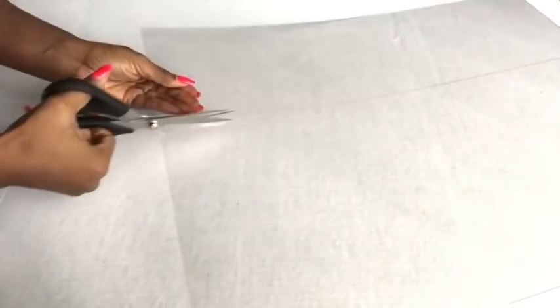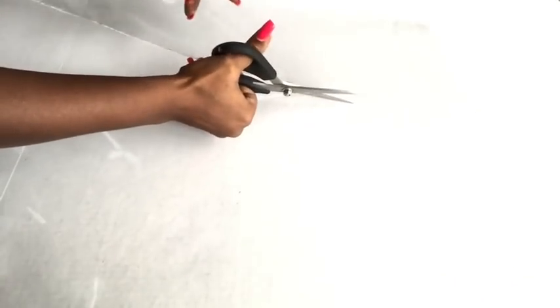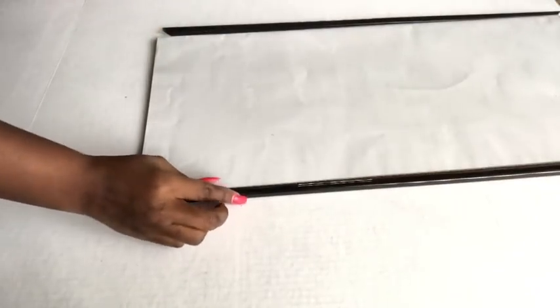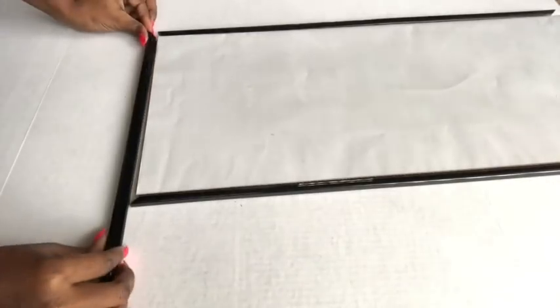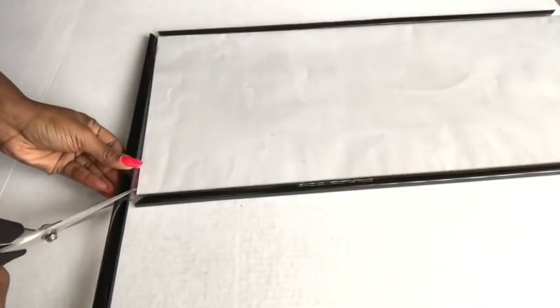Now that I've made a mark, I'm going to draw a line here and cut it with a pair of scissors. Now that I have all three cut, I'm going to put them together and put them back into the frame. Now the frame for the top and bottom is going to be a little bit long, so I will cut it down using a pair of scissors.